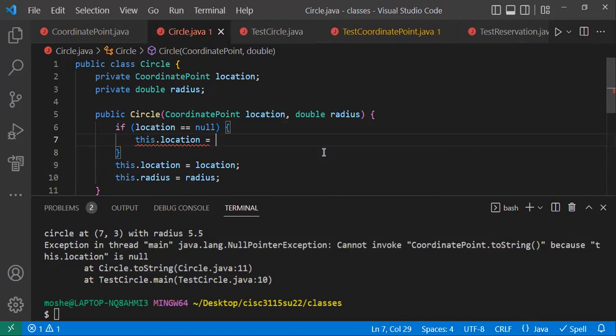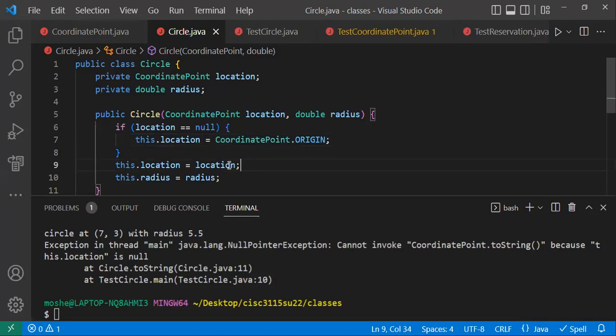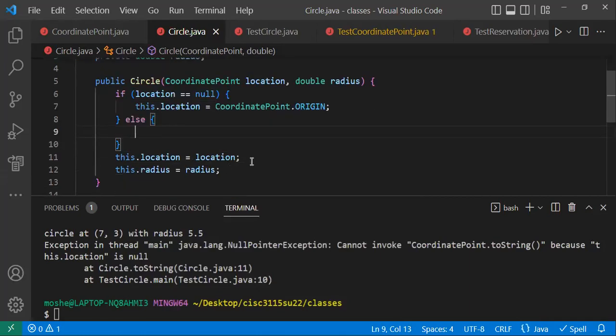So I don't want to say this.location equals location because that would make it null. The user didn't specify the location, so I'm going to treat it like a case where the user doesn't specify the location. In that case, I'll just say the location is the origin. So I'll just say coordinate point.origin. Okay. And that seems like a good idea. And then otherwise, I will say this.location equals location.